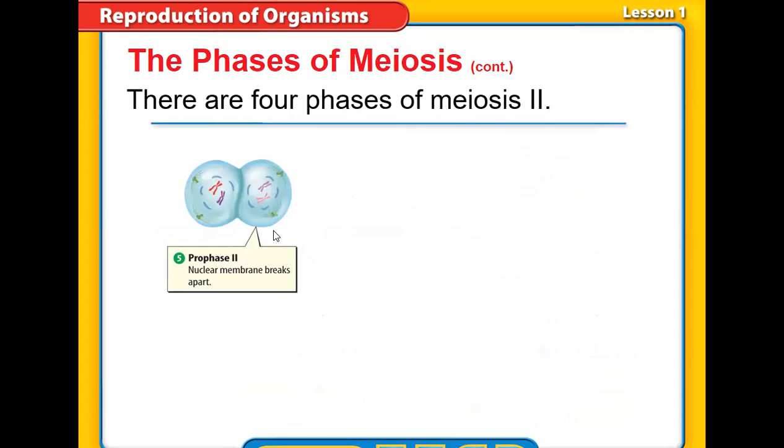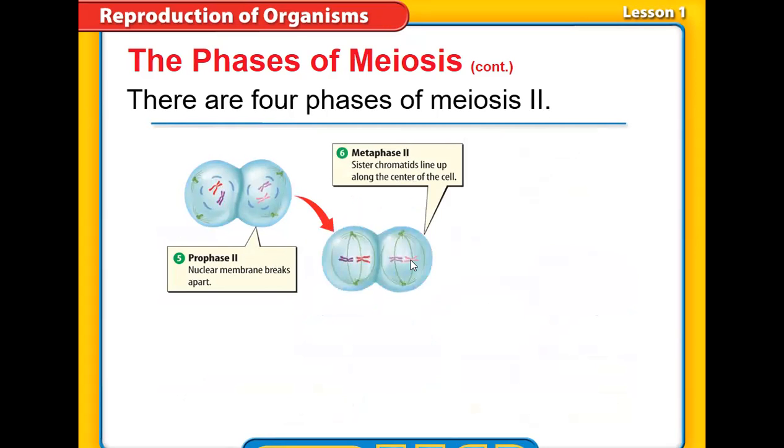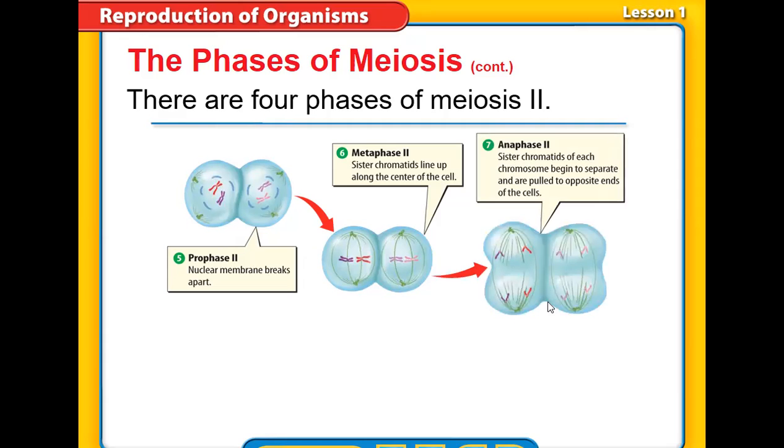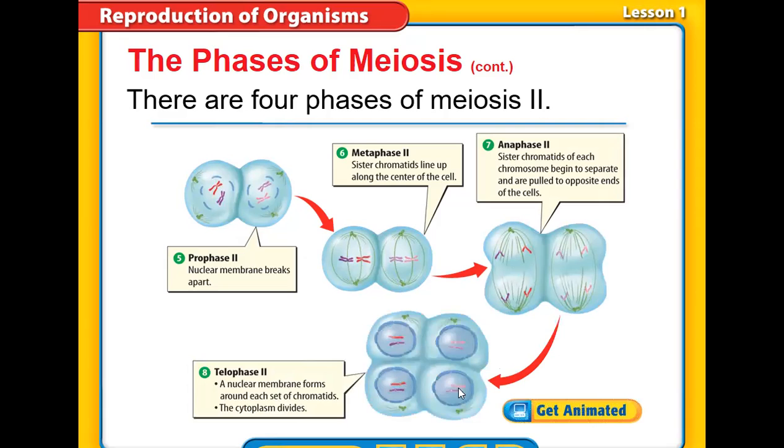directly. That means the 2 cells which are produced there are gonna pass to prophase 2, where we can see the chromosomes are not arranged in pairs, so no crossing over will happen, exactly like mitosis. Then in metaphase, they will line up in 1 line. Then anaphase will separate them, and finally telophase. So in the end we have 4 cells. Each cell contains half the number of chromosomes, like the original one.